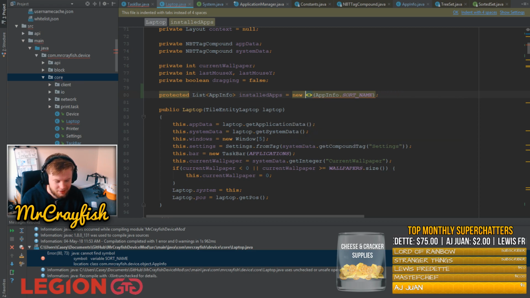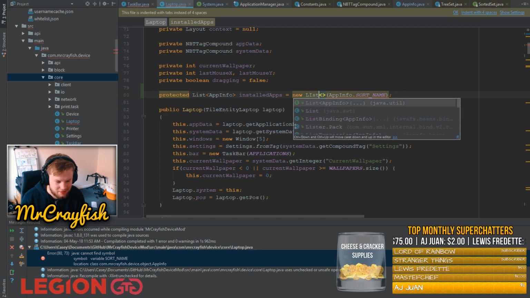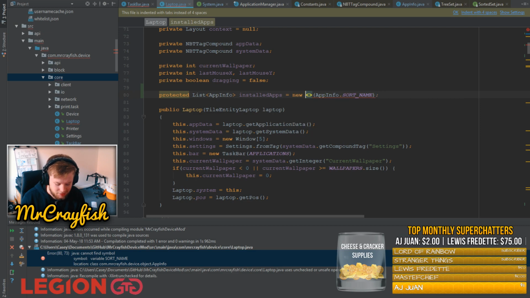What's the sorted list? It's like a sorted list implementation.